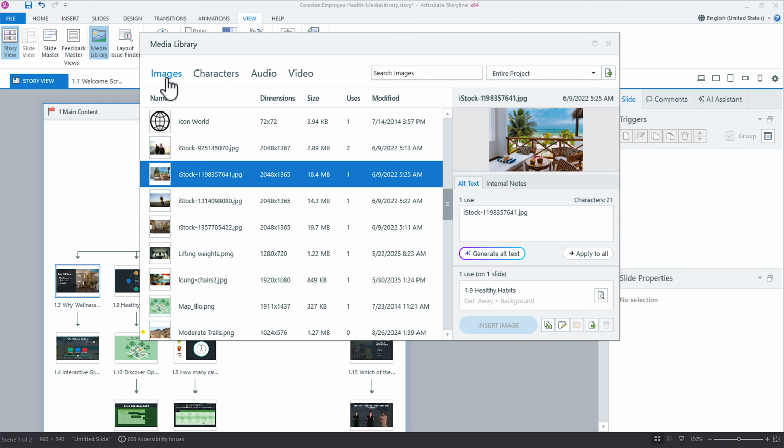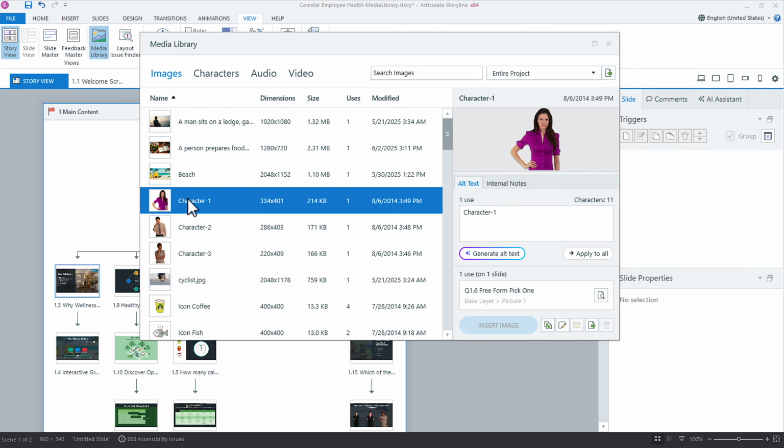The only time you might see that next to a character is if you have a character that's already been exported as a PNG file and you need to replace that character's image. Whether it's a character that you exported as a PNG from Content Library, or maybe you have your own character assets that you're using in your course. All right, well, that's how you can verify and re-import any assets that have changed since you initially inserted them into Storyline. Just keep an eye out for that yellow icon indicating that there's a newer version of the media.